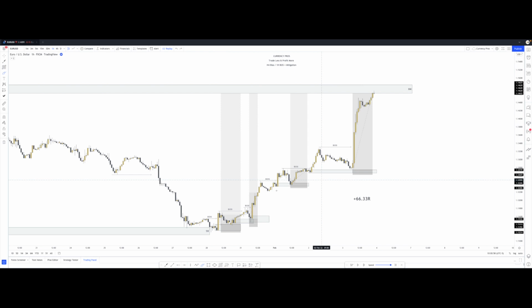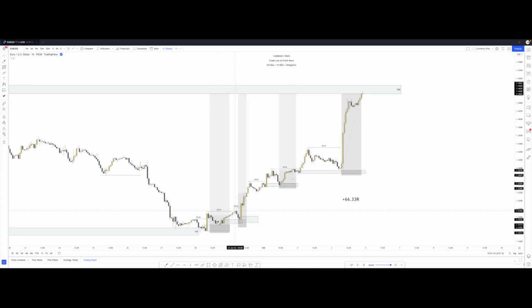And like I said, if you're not comfortable with adding all these positions, you can simply stick to the main one. Like I said, this was 16R, right? And it only took 6 days to complete. So 16R in 6 days, guys, you could take the rest of the month off. Like that's beyond an FTMO challenge. That's, you know, beyond the 10% target monthly. That's enough to just take the rest of the month off and go on vacation if you wanted to. Like, you don't need to add all these extra positions, but it is very possible.